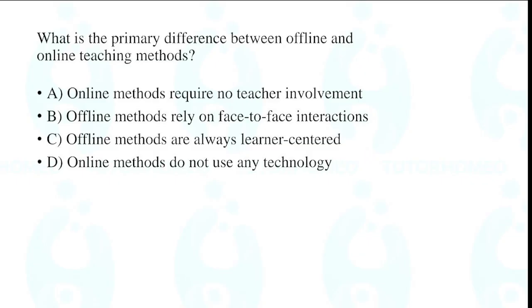When I talk about an offline method, that always involves direct physical interaction between the student and the teacher. Whereas an online method is conducted via a digital platform. It's not that a teacher is not involved; the teacher might be there at the other end also. So the answer is offline methods rely on face-to-face interaction.